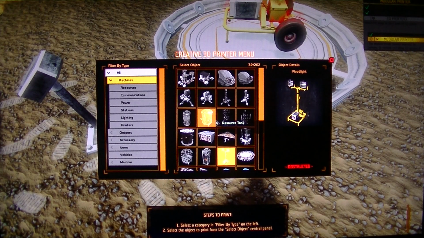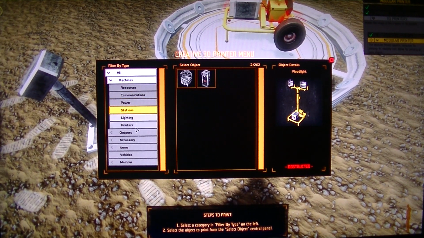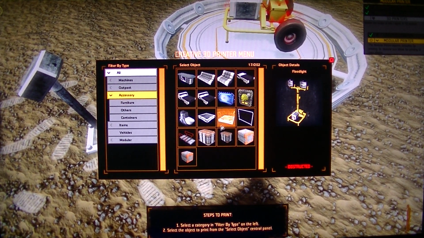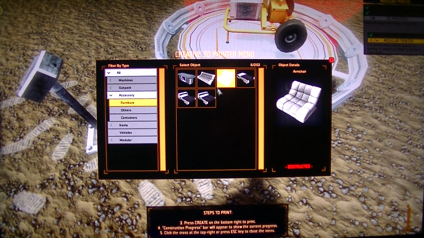I don't know where I open. I should make all this machines, make furnitures.